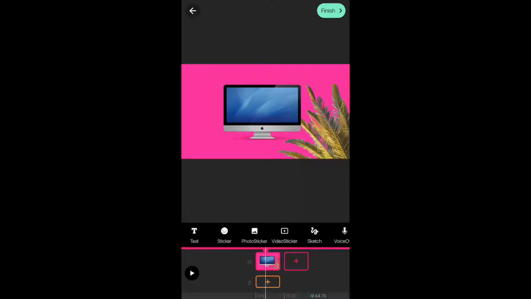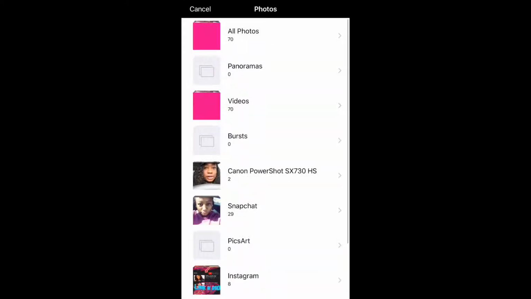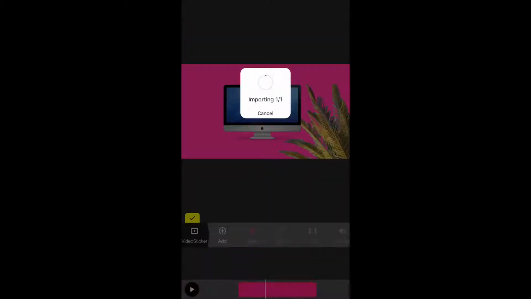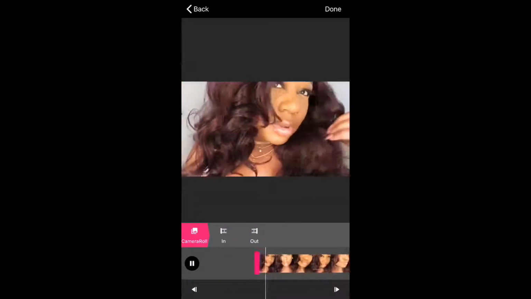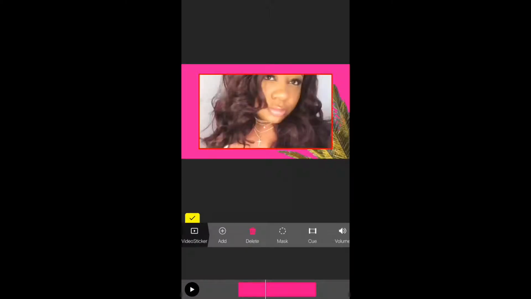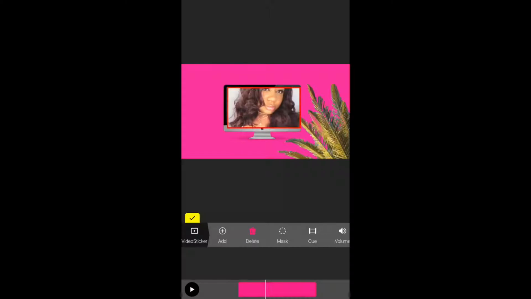So I'm just making some adjustments to make sure it's how I like it. And right here I'm just gonna insert a video of me that I think would be cute for my intro that I'm using for this tutorial. Then I will just resize the video. As you can see, when I resized the computer, I did not resize it properly.